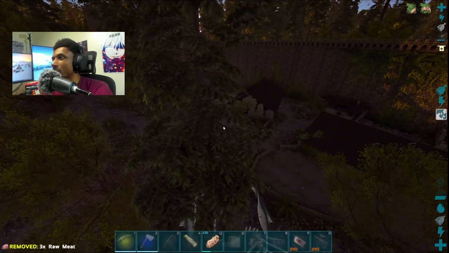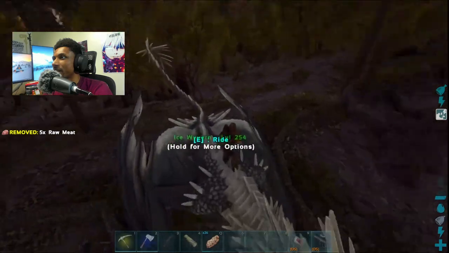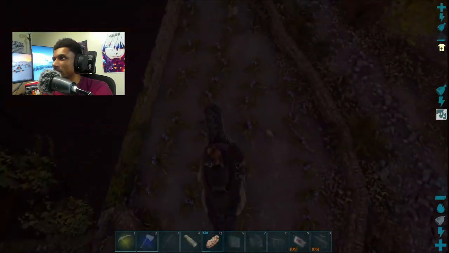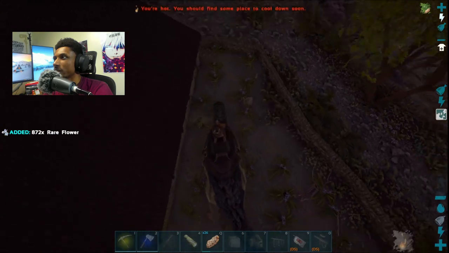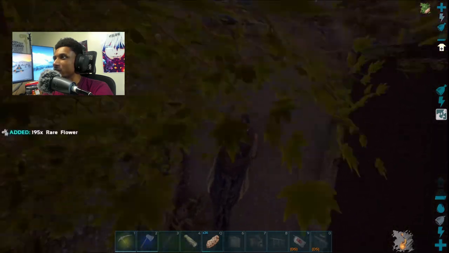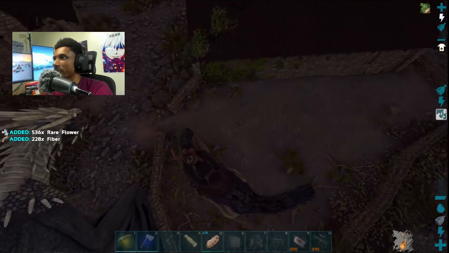I don't know. The more we think about it, the more chances of them actually coming over here and killing us. So let's just not think about it and go ahead, throw out the Therizinosaur and get to the hunting or the mining of rare flowers here. Look at that. 200, 400, 600. We're getting a lot of rare flowers. And we need every last bit of it. The least amount of trips we can make, the better, to be honest. But yeah, this is the location for rare flowers.